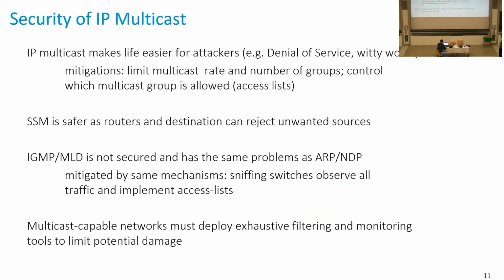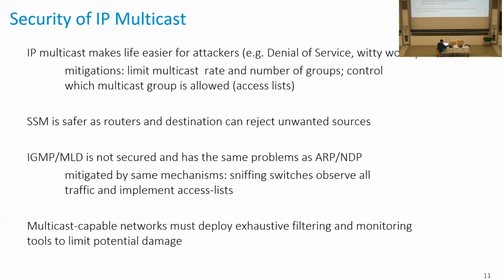We've mentioned that multicast increases the security attack perimeter of any network, which means that if you deploy multicast, you must deploy two things: exhaustive filtering to make sure that you allow only the multicast that is allowed by you. So if you're a Swisscom, for example, and use that for distributing real-time TV channels, then you filter so that only such channels are really exercising your multicast protocols. And monitoring. Monitoring means that you observe all the flows that are happening.